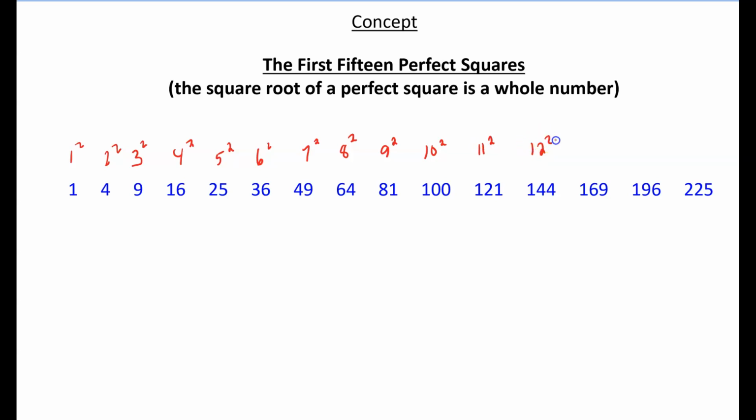fall off. 12 squared. I would argue those first 12 are super important, that you want to be able to recognize those. 13 squared is 169, and 14 squared gives us 196. I always remember these because 169, 3 times 3 gives you 9. And 3 plus 3 gives you 6, and then 196, the next one, is just the same last two digits, but flipped, right? And then 225 is 15 squared. Okay, so those are some perfect squares that you'll want to recognize and be able to utilize.